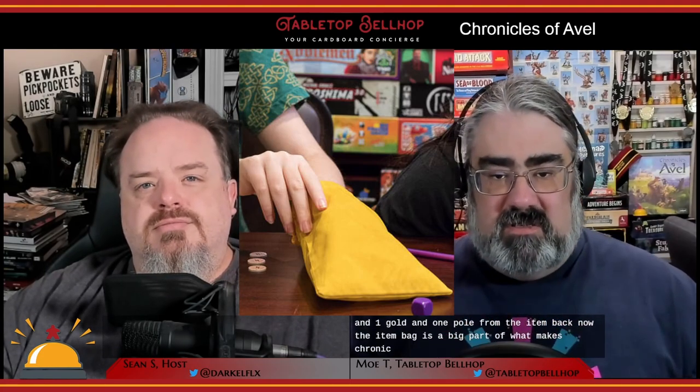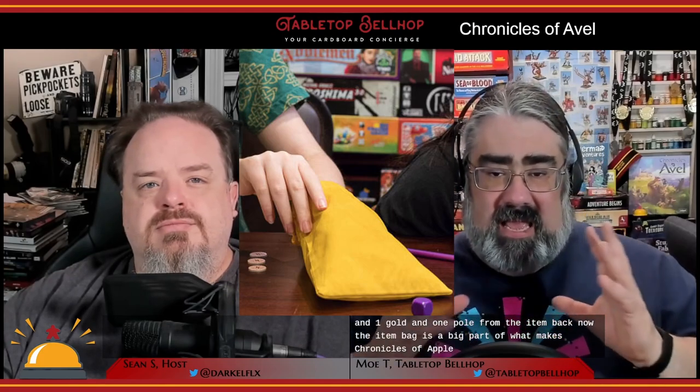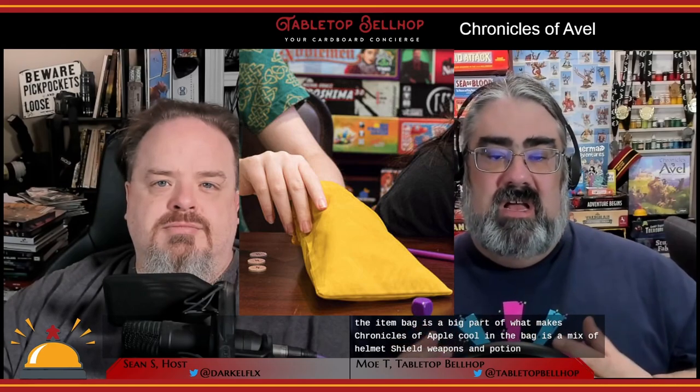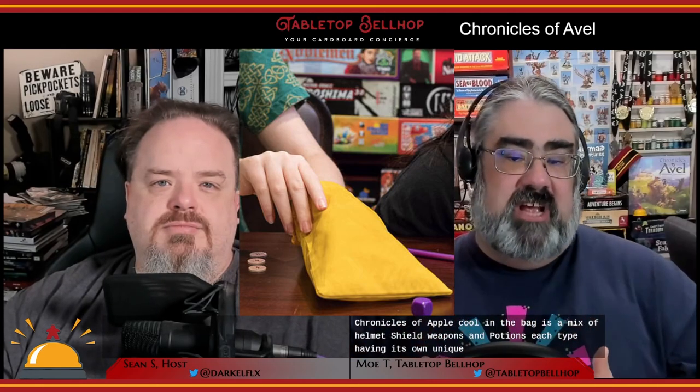Now, the item bag is a big part of what makes Chronicles of Avel cool. In the bag is a mix of helmets, shields, weapons, and potions, each type having its own unique shape. So a sword feels different from a helmet.